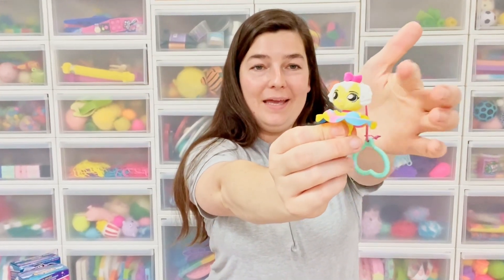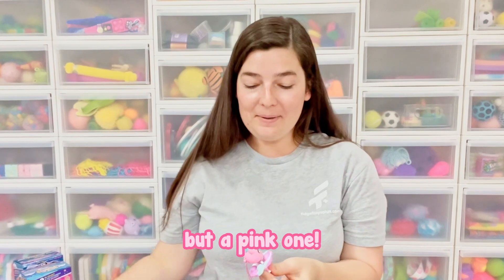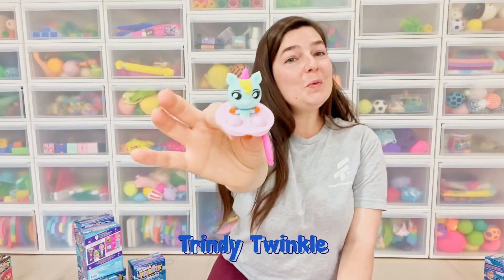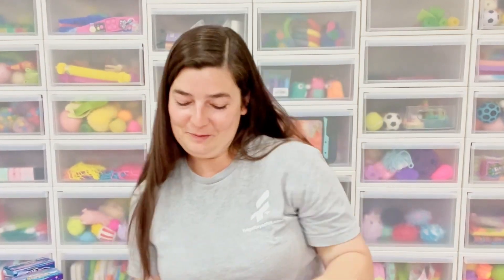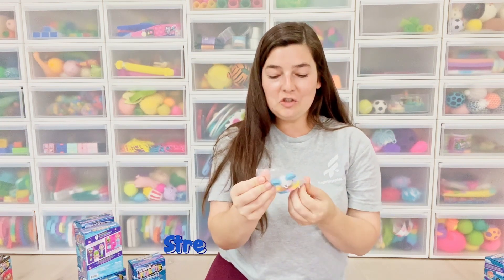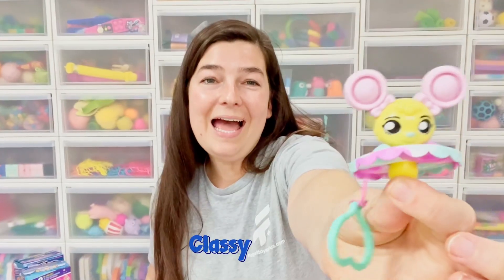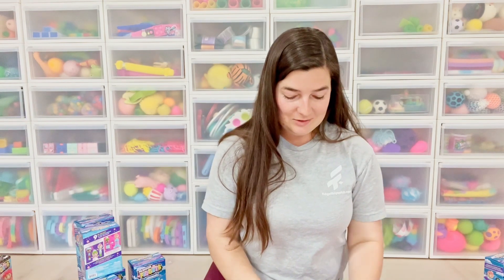Just play with that little bow a little bit. Sparky. Sassy Sparkle — it's a unicorn but a pink one. Sassy Sparkle, I love it. Trendy Twinkle. So that was the entire top row; I am now going to dig into the bottom row. I just got Street Style Sunny — the black and the white, I love. Posh Prima. Classy Claus. We are doing really good on not getting duplicates yet — so that's amazing. There's only been one duplicate and if I didn't have her from prior we wouldn't have any duplicates yet, so that's really cool.